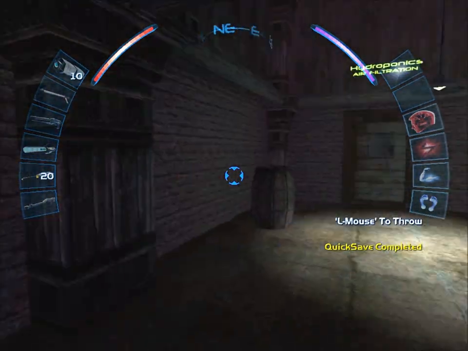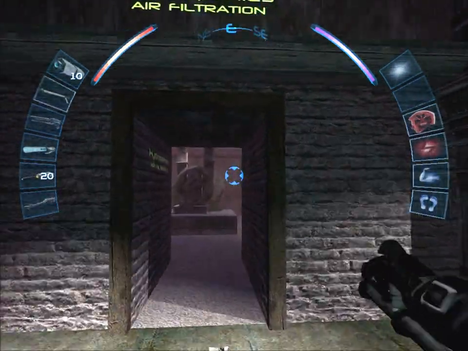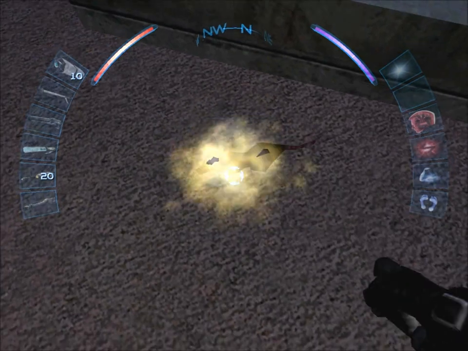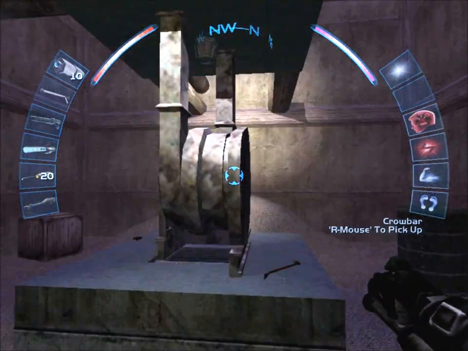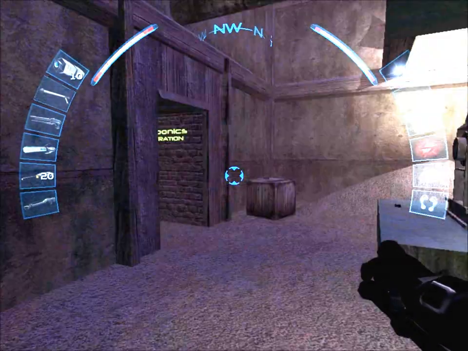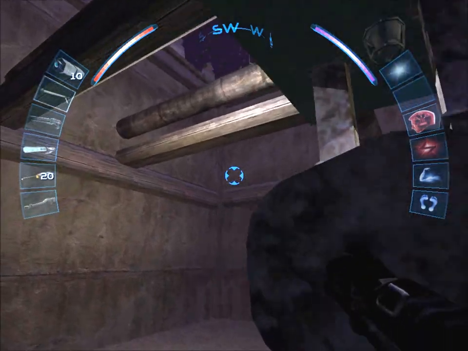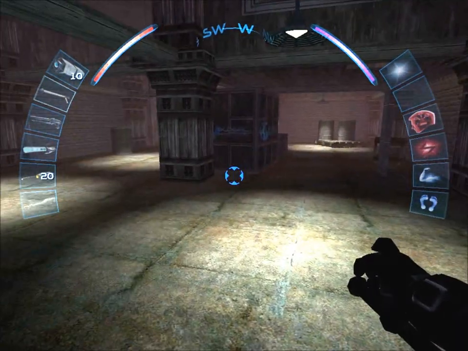Well, how about this instead? I keep forgetting about the good old-fashioned direct route. Now this is the air filtration system. I could destroy this too. Got a multi-tool and a pack of cigarettes in here. I don't really see anything else, but I don't want to destroy the greenhouse.